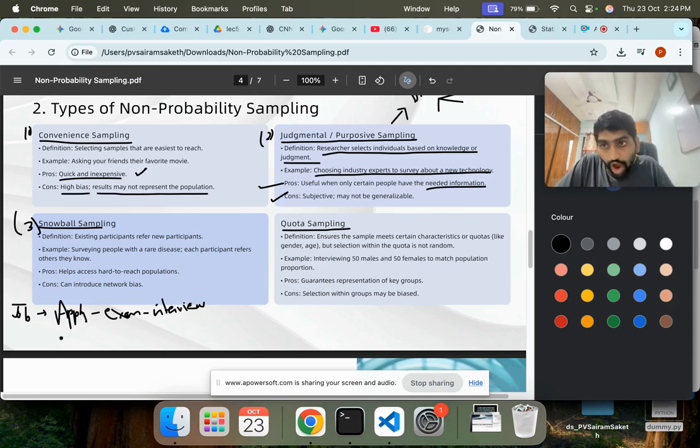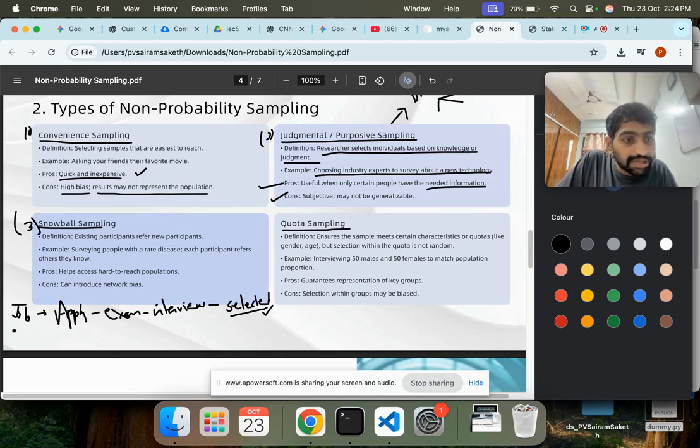You don't know how many people have applied, how many of them gave the exam, how many of them gave the interview, and how many of them got selected in the company. You don't have this data. So you just randomly apply to companies, you give the exam, you give the interview, and out of this you got selected. If you get selected like this, obviously the talent will be more.